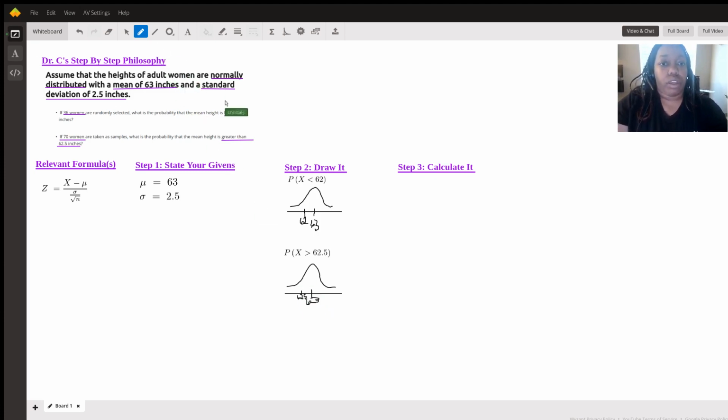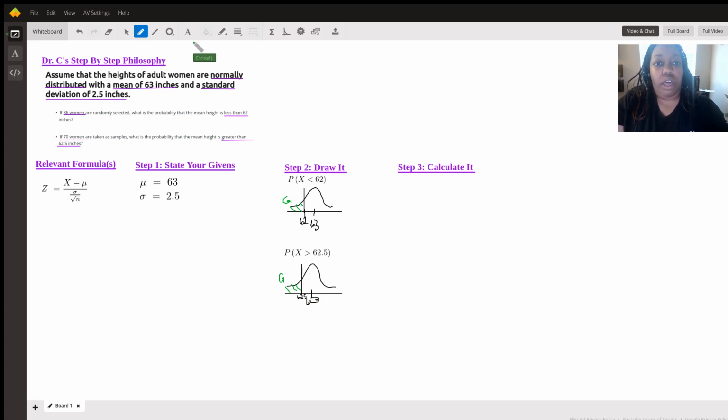Okay. So every time we look up a z-score, or go to the z-table chart, or whenever we calculate it, it's going to give us the area less than that actual score. So that means it's always going to give us the area to the left. So we're going to put G for given here, and G for given here, because this is what the score is actually going to give us.